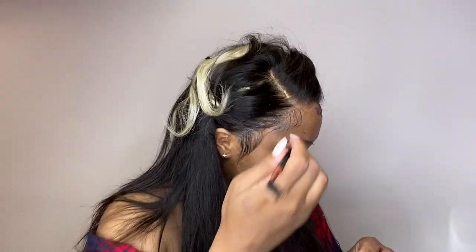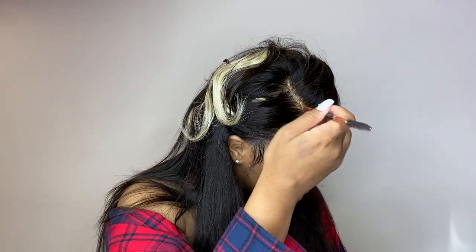I didn't do the ball cap method. I am going to have to take a little bit of makeup and put it in my part just so I can blend in that wig cap in a lot better.